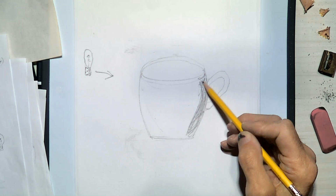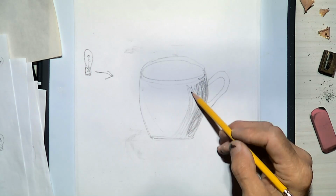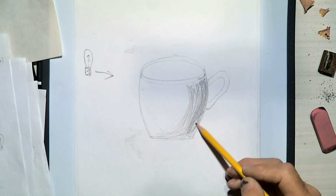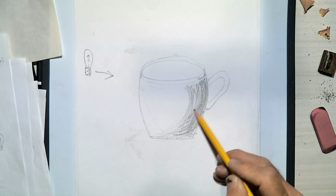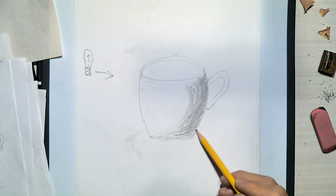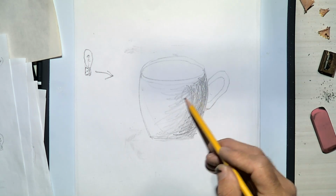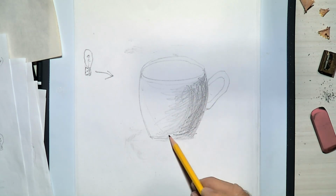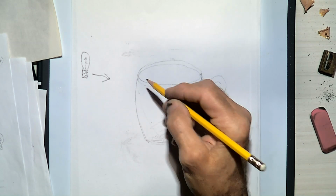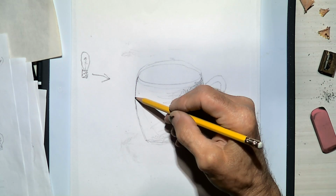So modulate the pressure of the pencil as we come around the shape of the cup and cross hatch. Darkest farthest away from the light source. Follow the shape of the cup. Okay, that's kind of looking not too bad. Where the light's hitting it, we're going to see the edge, the outline. And you shouldn't have an even pressure of the line all the way along the outline. Vary the pressure. So this is lighter, this is darker. Maybe a little darker down here.